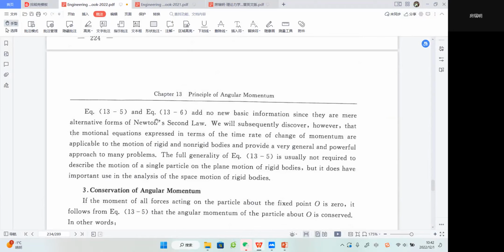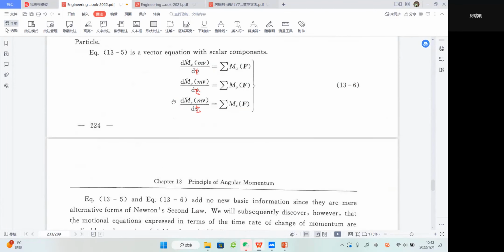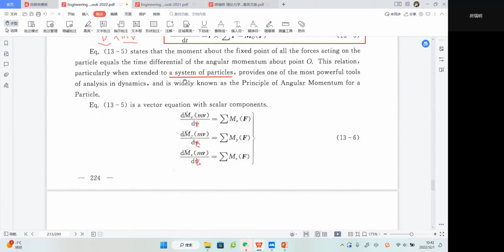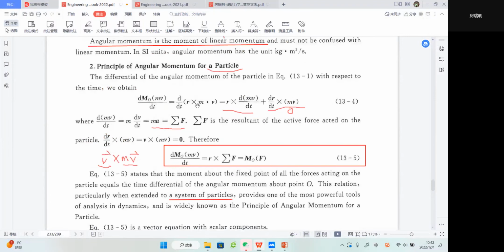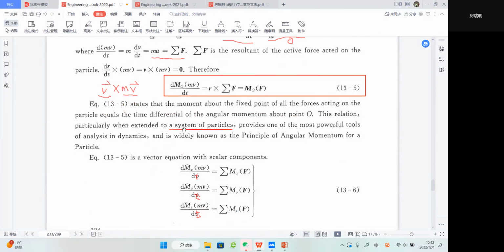It's the same thing. Actually, for a single particle, it's no use to do this, right? It's just another expression of second law of Newton's. But our final destination is to extend this principle to a system of particles. So that's the very important aspect. That's why we have learned this from a single particle first. Later, we will talk about how to use this principle for a system of particles. Then we will use that conclusion to do some exercises, right?